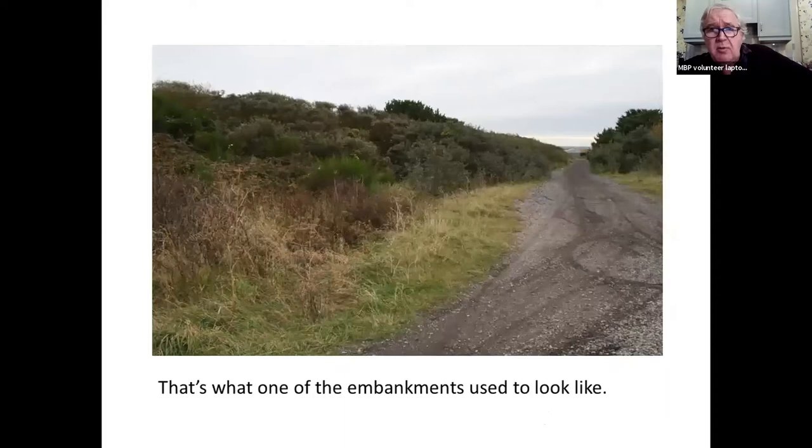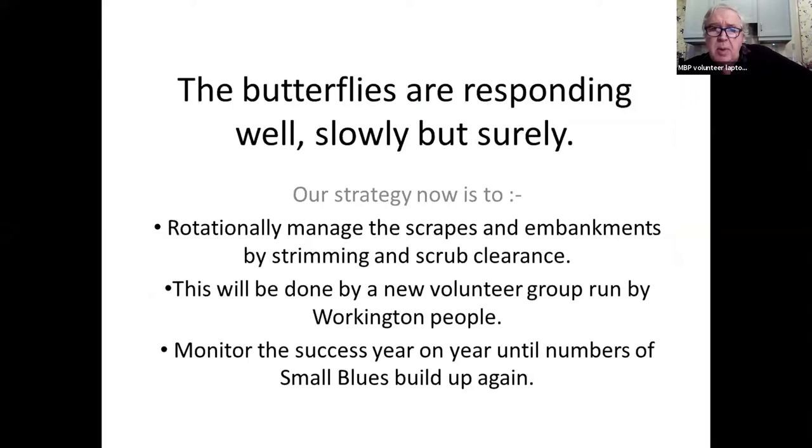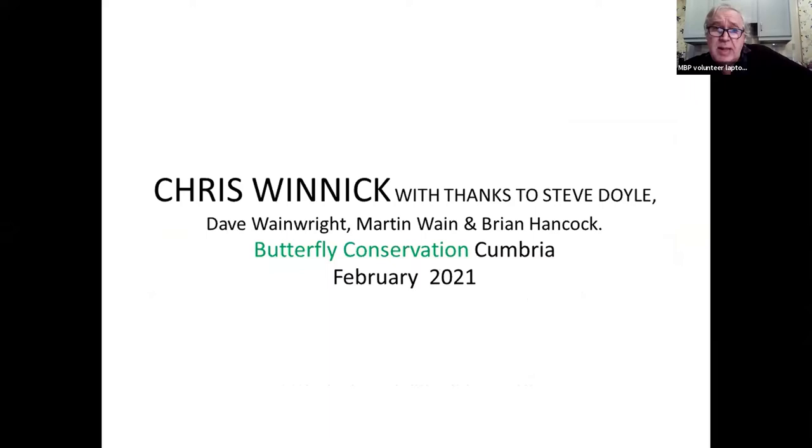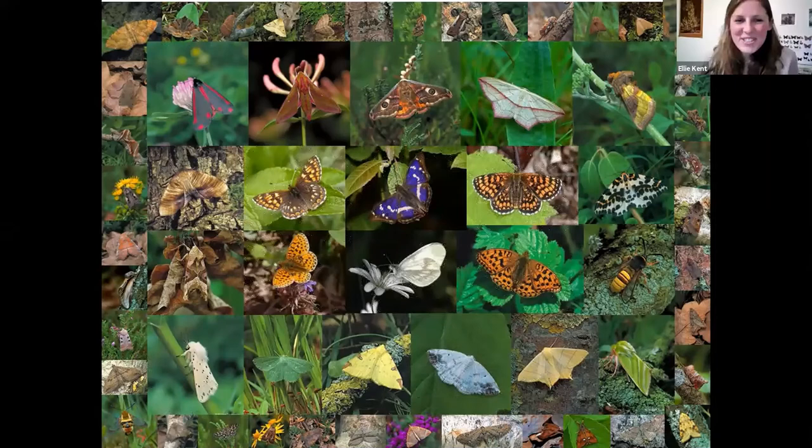Hillsides have been cleared of the dreaded sea buckthorn — that's what it was before, and that's what it is now — so the whole area has really benefited hugely from this sort of management. I hope you've enjoyed that part. I want to thank Steve Doyle, Dave Martin, and Brian for use of their slides. Thank you very much.